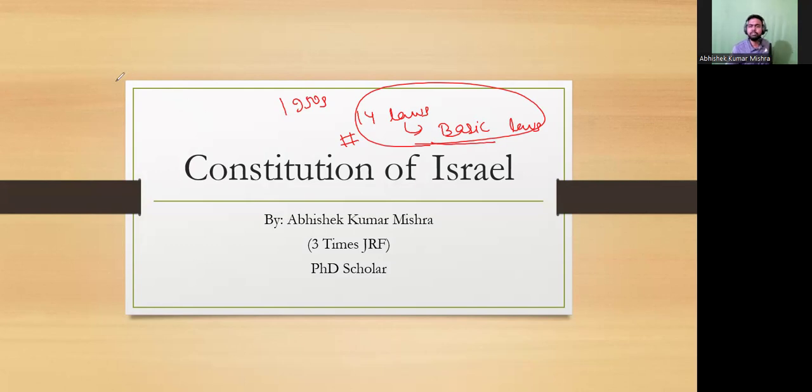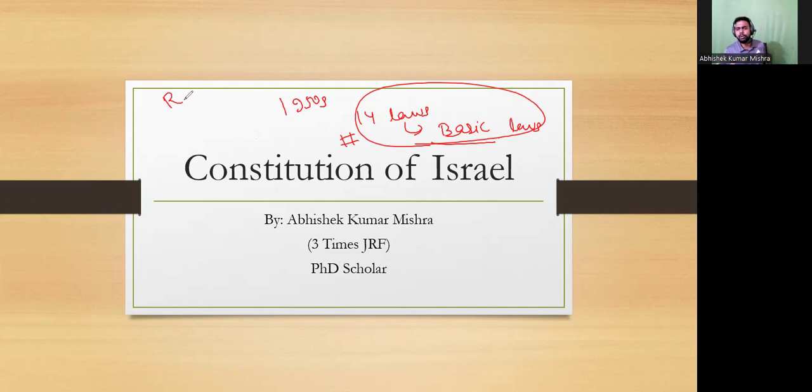Nowadays, judicial review is a process where the judiciary, the Supreme Court in the case of Israel, checks whether any law made by the parliament is valid or not. If the Supreme Court finds that any law is violating these 14 basic laws, the Supreme Court is going to strike down those laws. So judicial review works in Israel in such a manner, and the Supreme Court of Israel is really very powerful. We are going to discuss this later on.